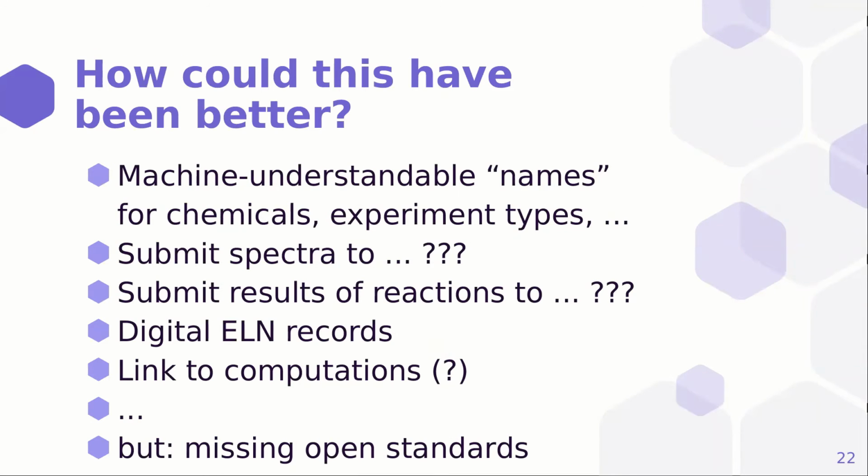So in this data set, there are no machine understandable names. Like, we don't have InChIs. We didn't use IUPAC names. If you look for UV-Vis absorption, but you call it differently, like, I don't know, you don't use a hyphen, you use a slash, you don't say absorption spectra, but you call it somehow different, you wouldn't ever find our data set. And it shouldn't be like this.